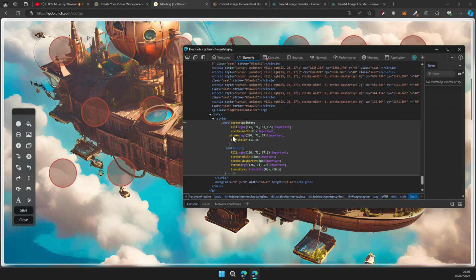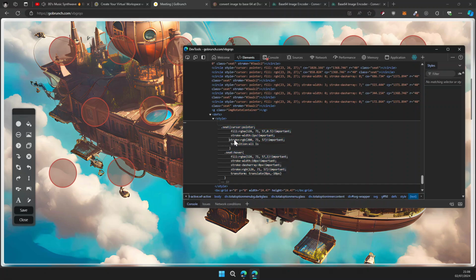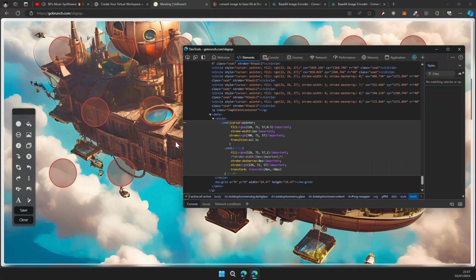So if I take the stroke off, I'm just going to comment it out there, and I'm not going to increase the width. Why did I comment it out? Yes, that's what I want to do. I want to not scale the width because we want to see this thing move. So there, you see more clearly what it's doing. It's moving up on the y-axis.